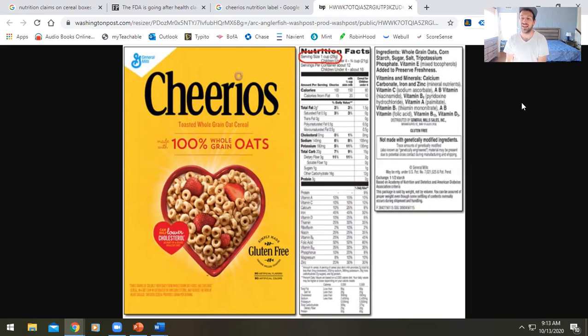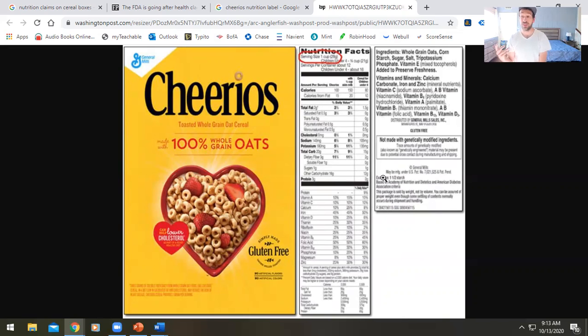Here's the thing though. Look at the ingredients in Cheerios. They're not actually that bad. It's whole grains, cornstarch is not great, sugar not great. Salt, what's the sodium level? 140 milligrams. Yeah, that's fine. Try potassium phosphate. It's actually not that bad for you, by the way. All that is just a little bit of potassium and phosphorus, and then vitamin E. So all of these ingredients are decent. This is a fairly whole food.